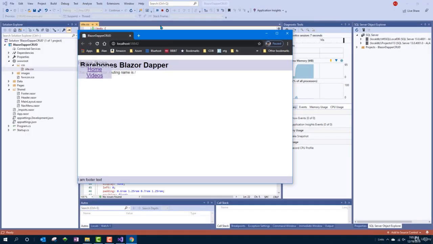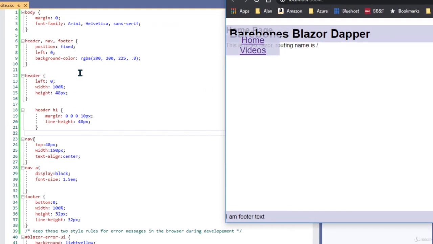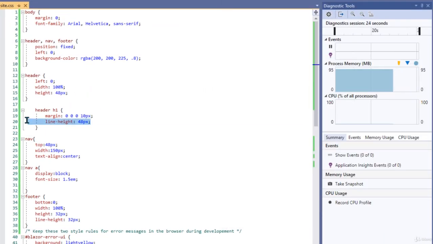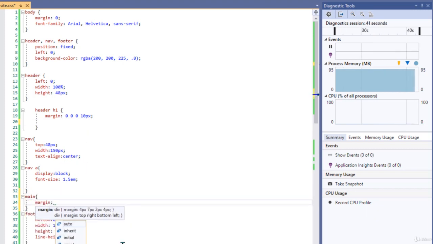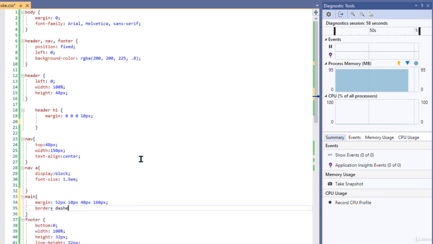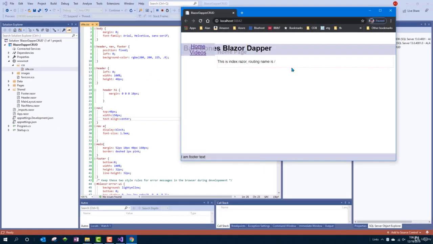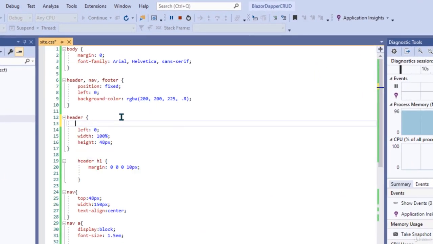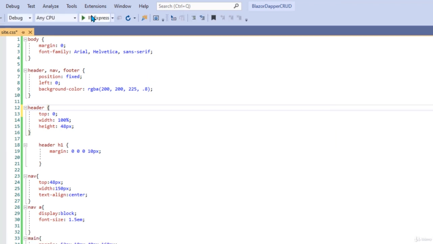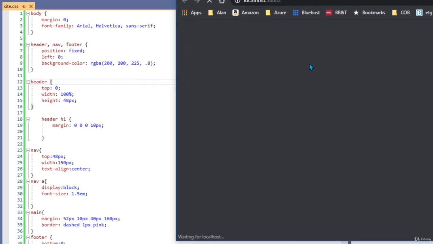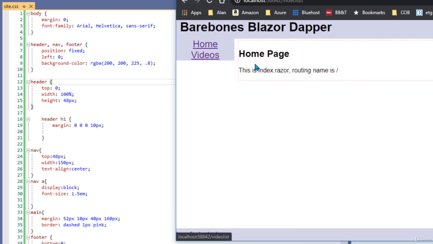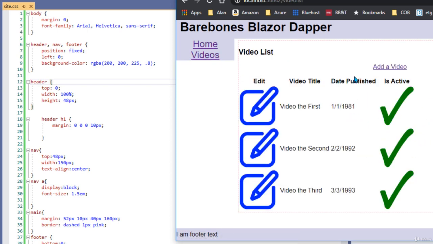Run it, and well, it looks pretty horrible, but we're getting there. All right, let's clean this up a little bit. Not so sure that line height's working for me, but we need to put some margins around the main content so that it clears the header, footer, and nav bar. Take a look at that, and I still got something bad going on with this header. What's going on here? Oh, this should be top zero. Okay, so let's take a look at that. All right, decent. I mean, we could clean it up some more, but it basically works.